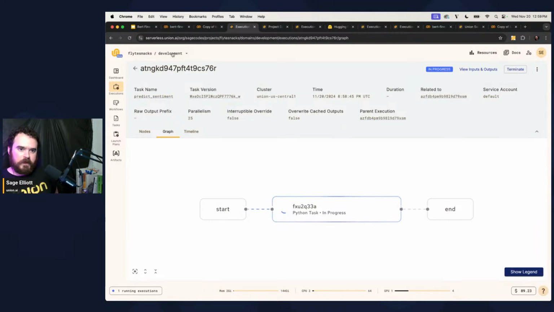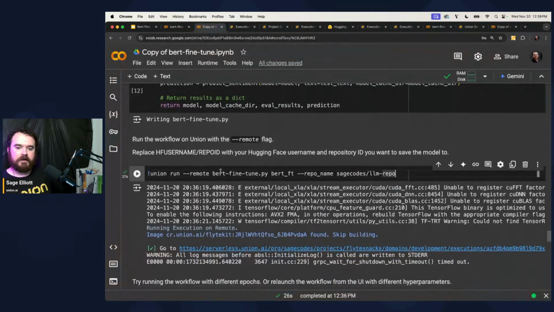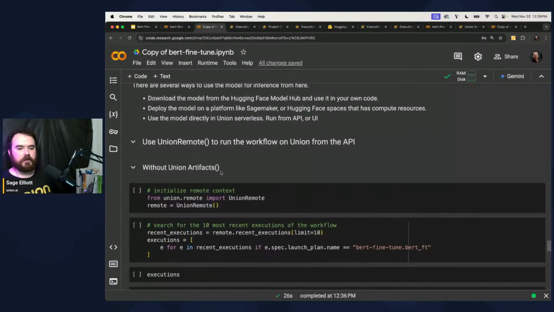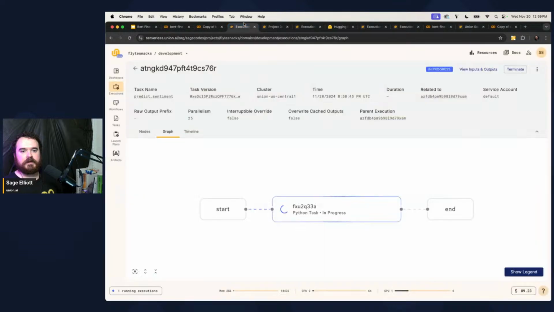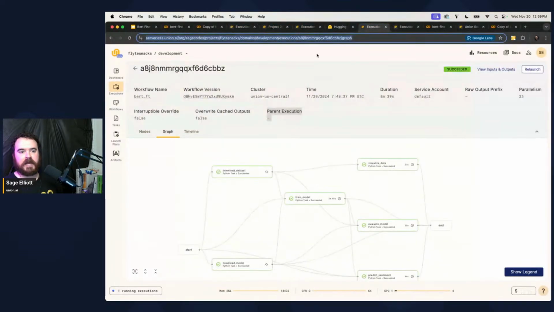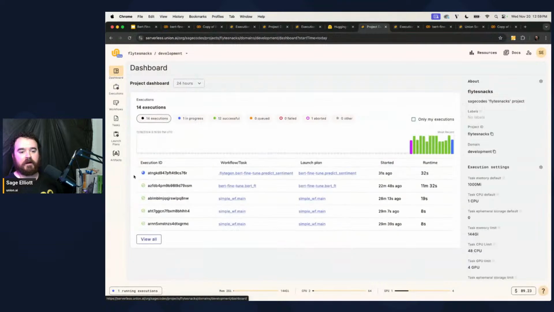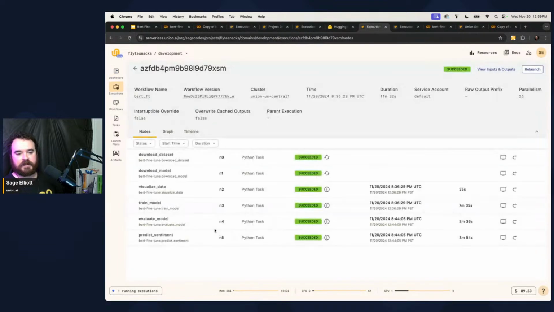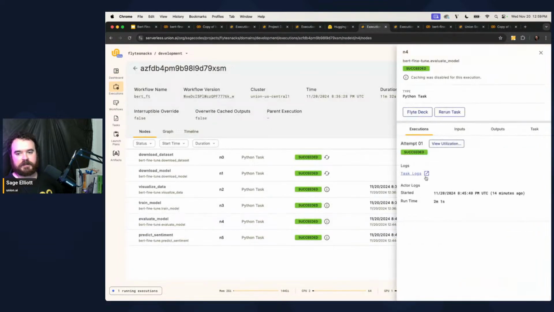And then going back to the notebook, all the stuff that we can do in the UI, we can also do right in the Python API using this Union remote. That includes anything like looking at all of our previous executions, getting different versions and names of these, and going in and getting specific tasks, getting specific artifacts.